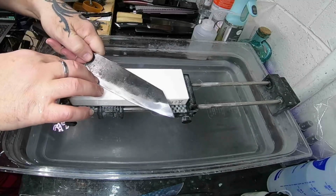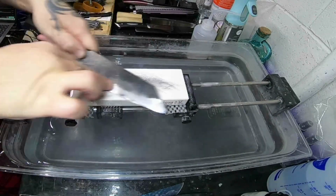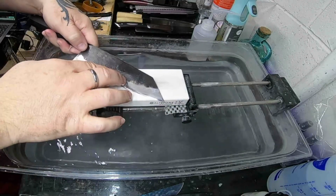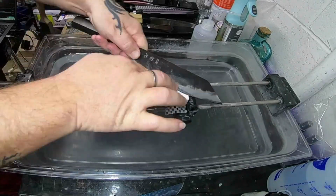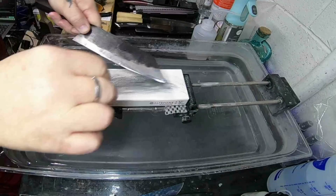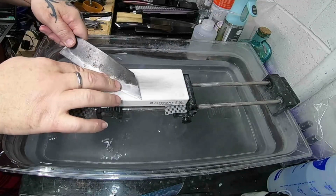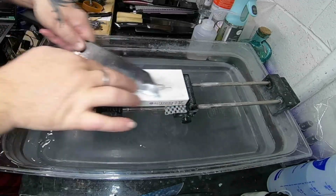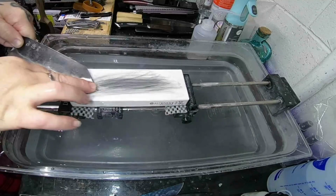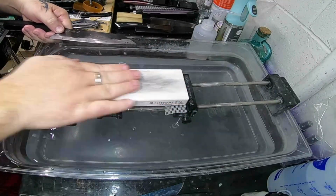So I saw some suggestions too about some shootouts. What I'm going to do after this series is done demonstrating the Fukami series here, I'm going to take my Sharpen glass 8K, my Sharpen Kuramaku 8K, and the ALTSTONE 8K, and shoot them out against each other. I'll take 3 knives. I've got 3 Gyotos that are about the same. I'll dull them all, and I'll sharpen them all the same way. I'll come up with a progression, and sharpen them the same number of strokes, same amount of stropping, if any, and get them to the point where they're ready for an 8K edge. And then I'll take each different stone, 8K, and sharpen or polish each of them on the 8K.